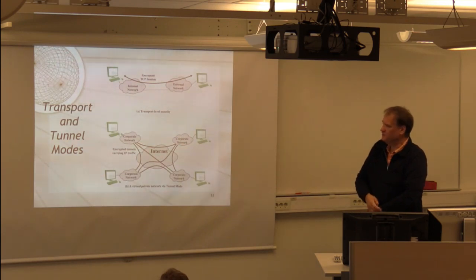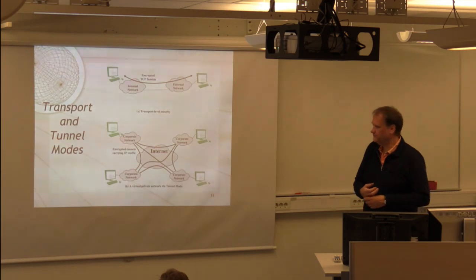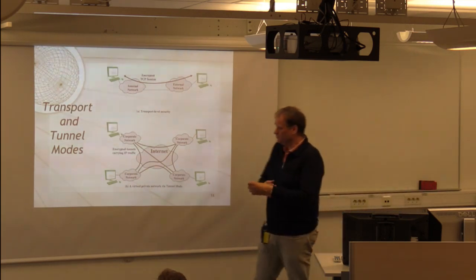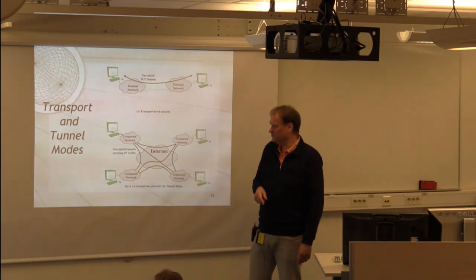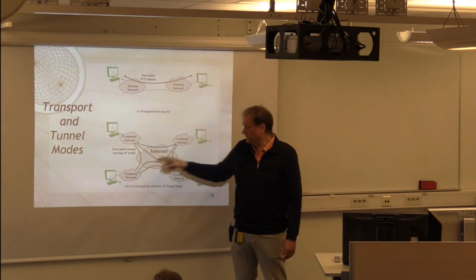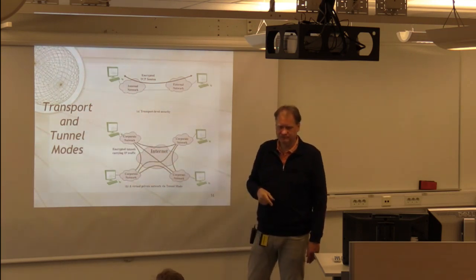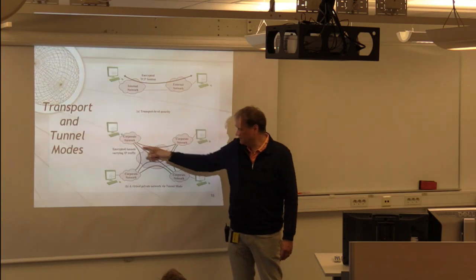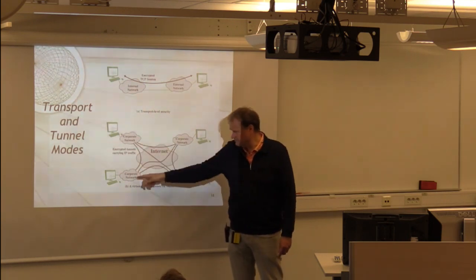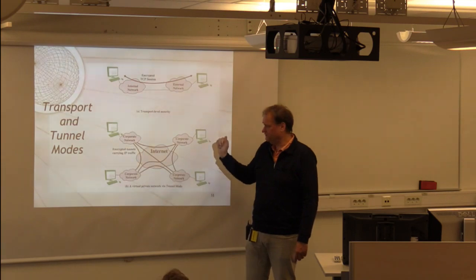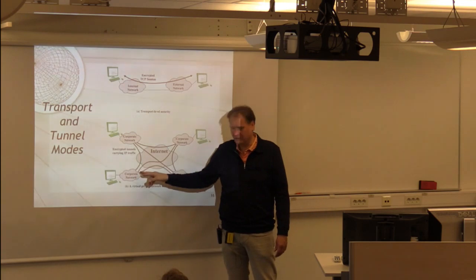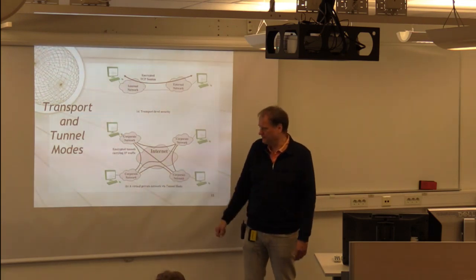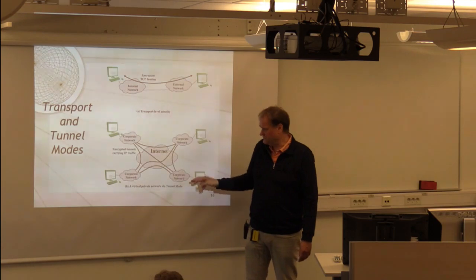So here we can see the typical implementation of when we use transport and when we use tunnel mode. Tunnel mode is typically used in this situation. We have different networks that are connected to each other. And at the end of each network here, we have a router. That router implements IPsec, and then we put up these virtual tunnels through the internet to the other sites here. Anything that comes from the local network that goes to the router will be protected by IPsec and then sent encrypted through these tunnels to the other side.